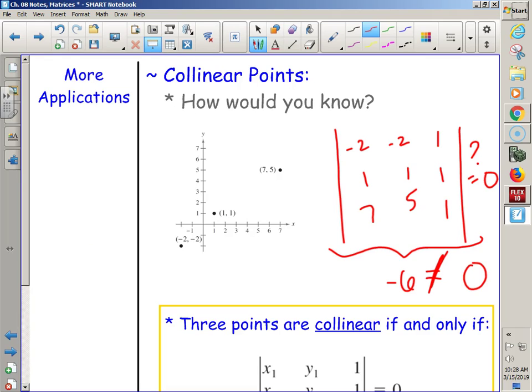So just an answer to this question, is it collinear? The answer is no, because as Jason said, you can find the area. The area would be 3. But the reason I can say no even quicker is the determinant's not 0. So there is a triangle. There is area. Ironically, it doesn't look like there's that much area, but there is quite a bit. That's a horrible triangle. But anyway, not in the same line.